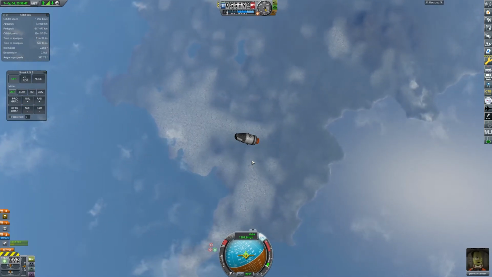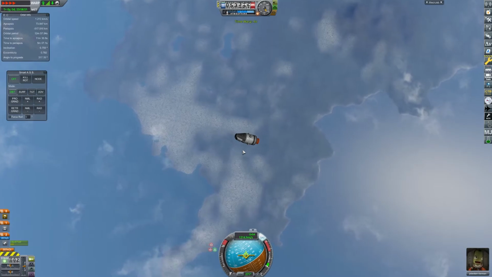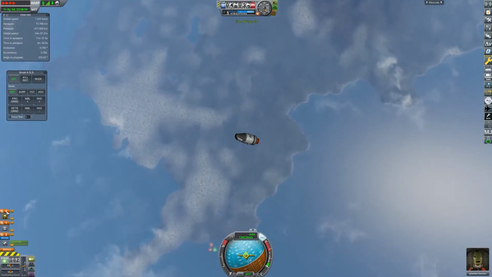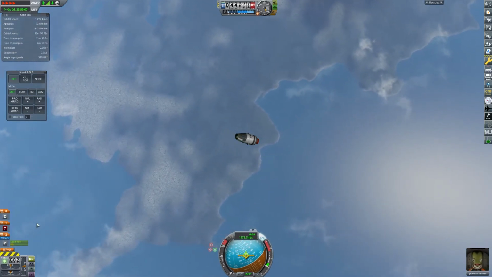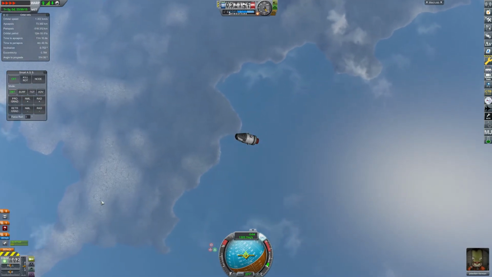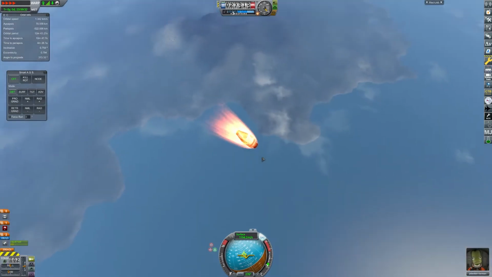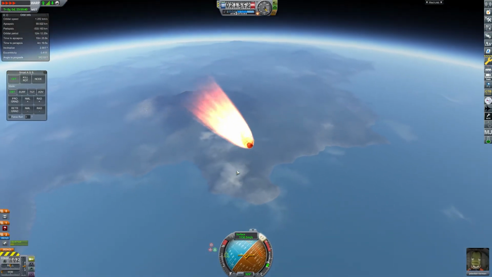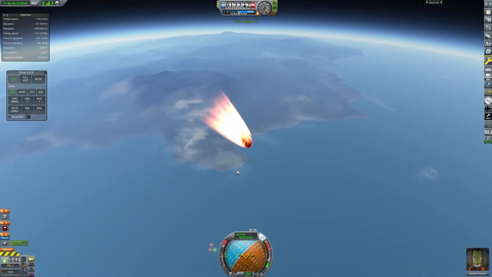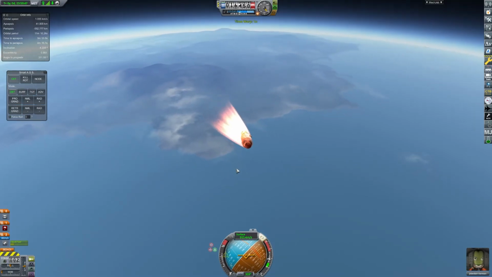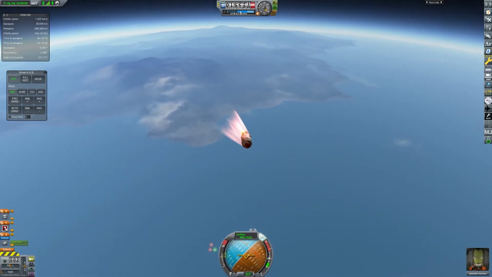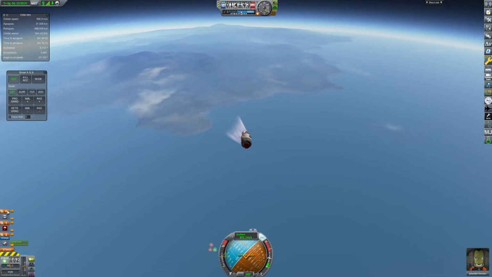So yeah, I guess we'll just keep this for the extra money at this point. We don't really need it. We can keep that there. We will deploy the parachute as long as we're staying in the correct direction, which it looks like we're pretty close. As soon as we can deploy that parachute, we will.